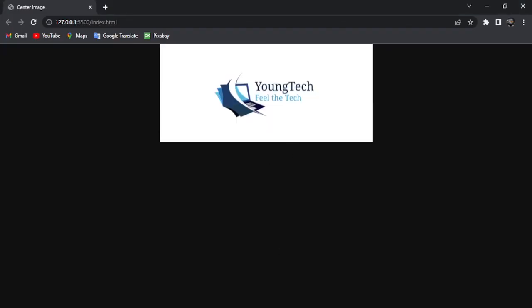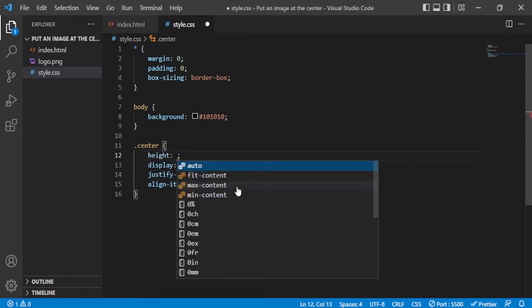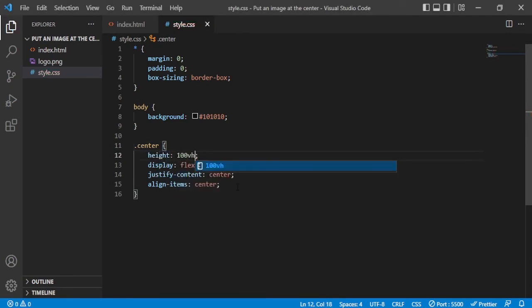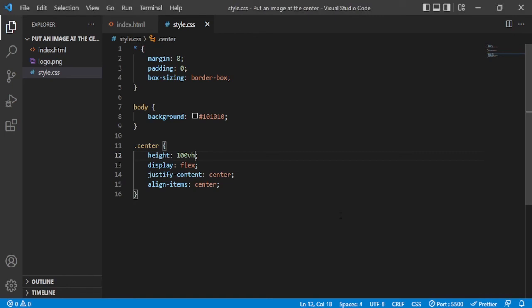So the same thing happened. You need to specify the height in order to put it in the center. But actually, it depends on the parent element. Sometimes you don't want to put it in the center of the body, but you want to put it in the center of a particular parent element. But it doesn't really matter. We are here to understand the concept.